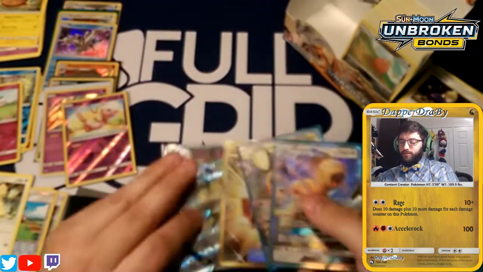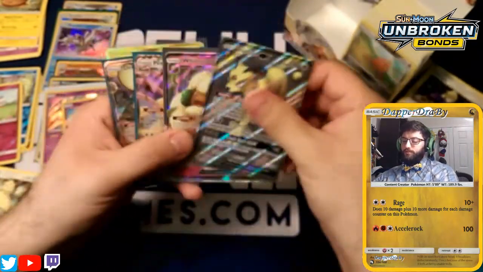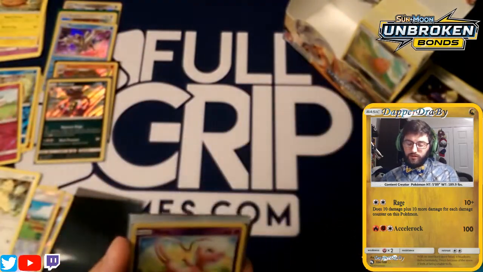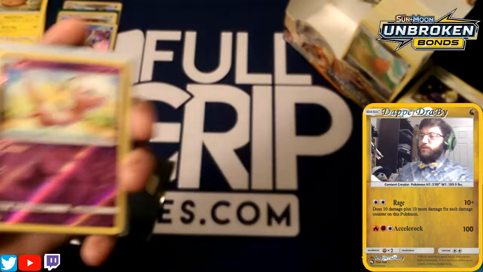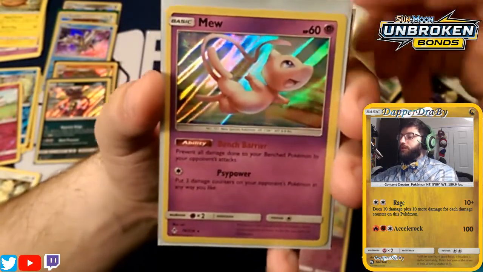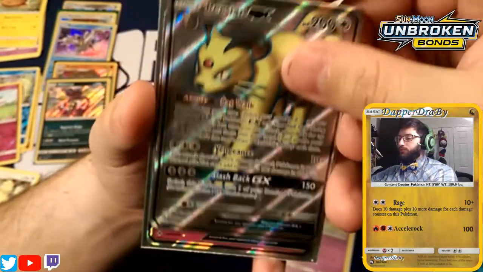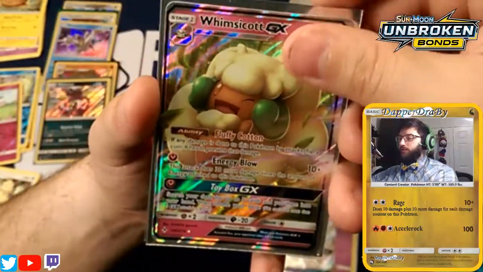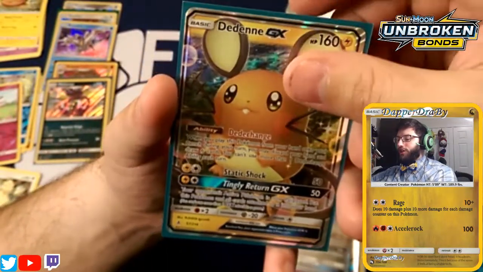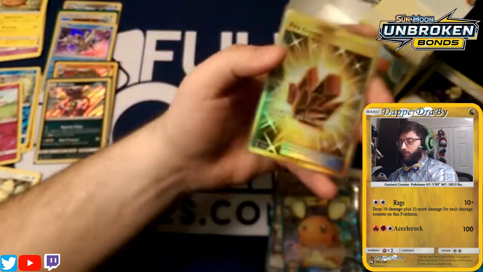Wow, that's not what you expect to see. I pulled this Persian afterwards, but whatever. Most notably, we got 2 Mews. I guess that's our 3rd Snorlax, too. So, recap: a Mew, reverse variety, and a Mew, the holo variety. We got some other holos, but they're not as notable. Full Art Persian with the Catwalk, a Whimsicott, Persian with the catwalk again, Dedenne with the change, and a gold Fire Crystal is what we got today.